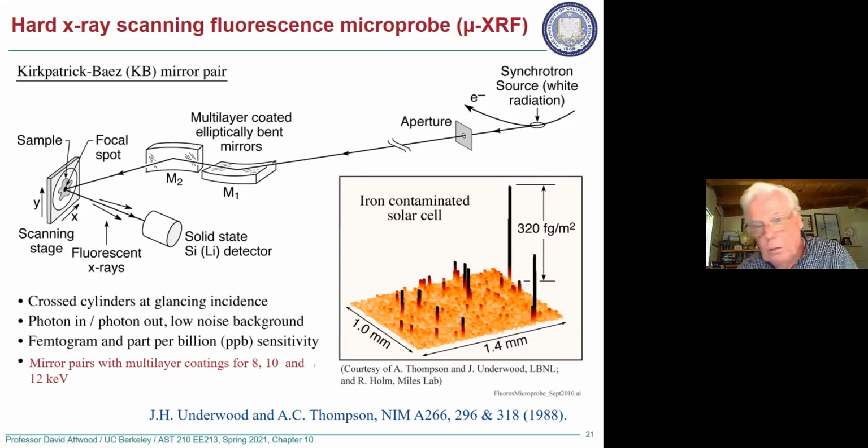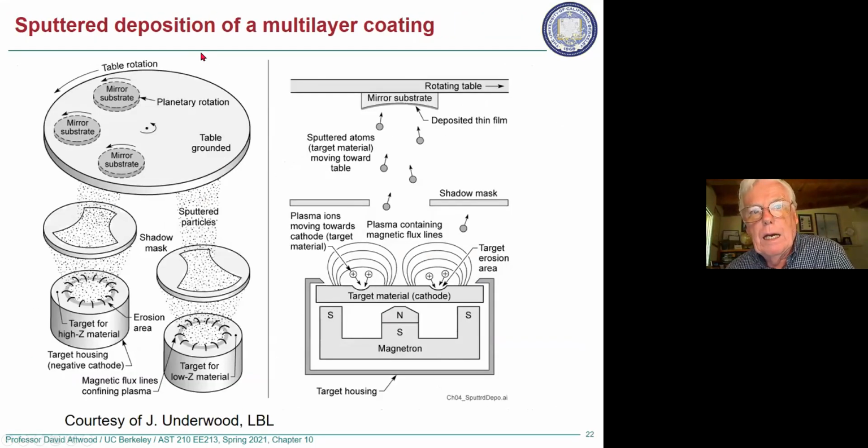Yeah. So, right. So that was a big success. And again, it was the first beamline at the ALS. It was also the first time, I think, that anyone in the synchrotron world had made a microprobe using these double mirrors. Now it became very popular. And of course, we saw now that the resolution has gone from a micron in these early experiments to less than 10 nanometers. This is how you make the multi-layer coatings.